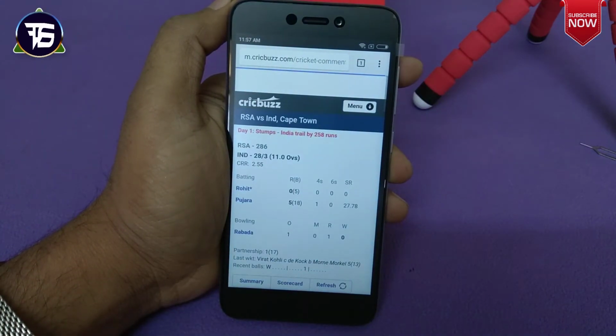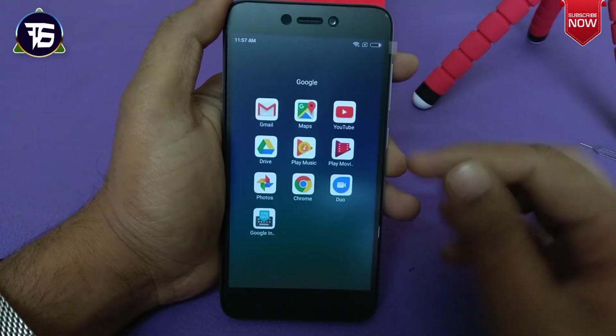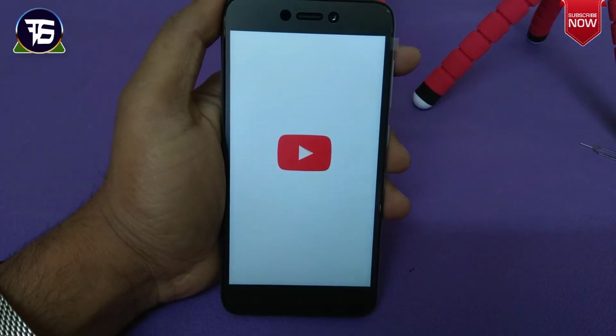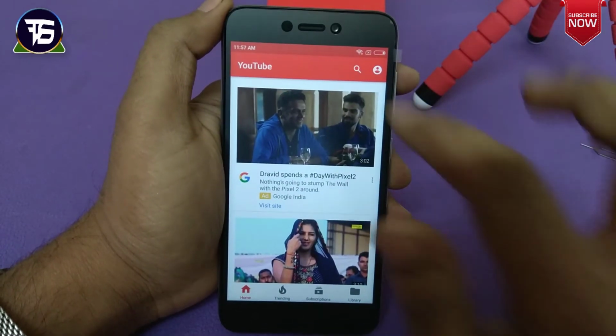That's not good. And now let's open the YouTube app. So you can see all the apps are running smoothly. There is no problem.